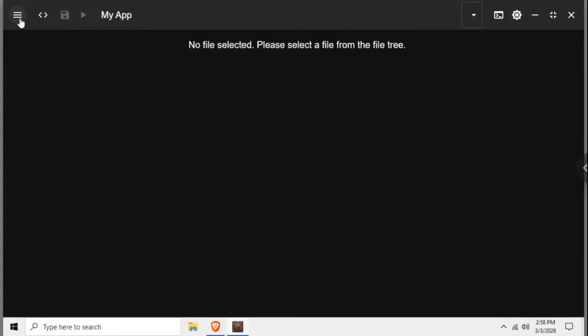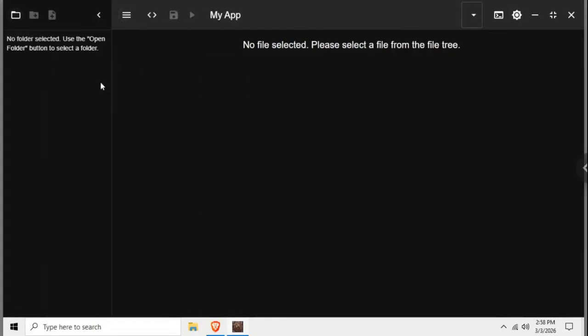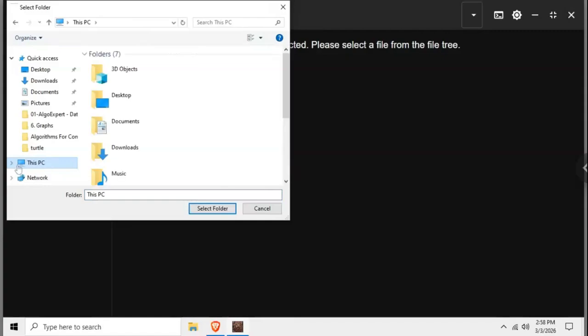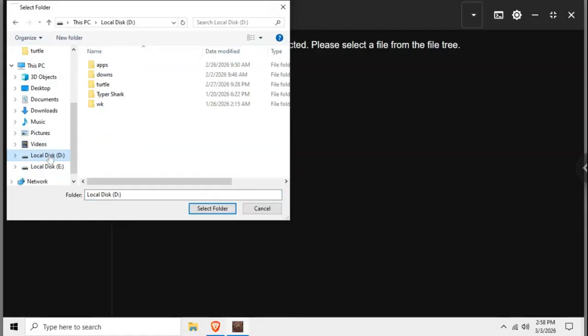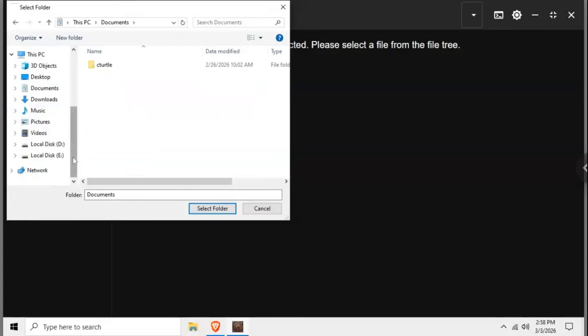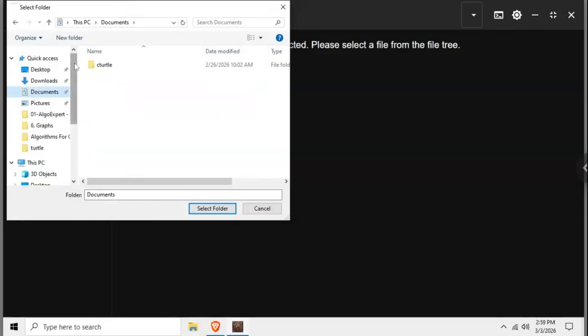Next, we need to open a folder, which is a directory to store our working files. Each programming section will have a main working directory, so we'll select that. You can create a folder on drive D. It's usually better to create it on drive D to avoid errors. Or you can create a folder within Documents. That's fine too. Okay, so I'll create it in the Documents folder. Let's just use that. This is for those who don't have a D drive.